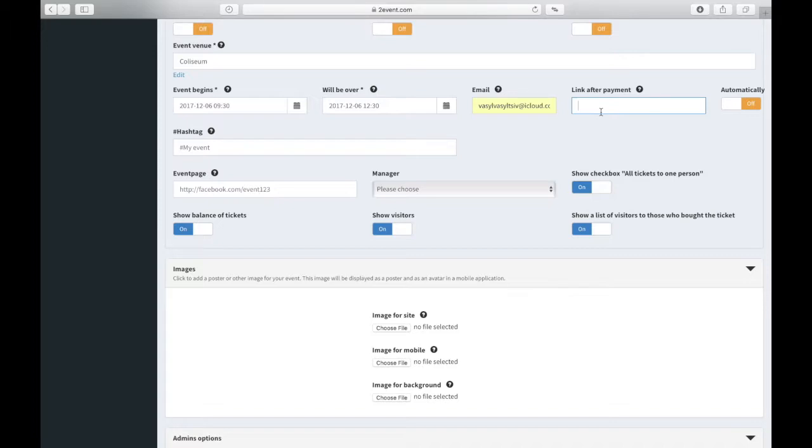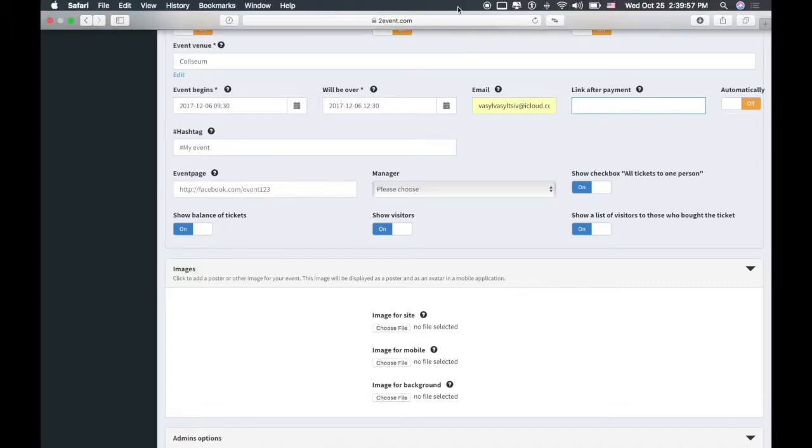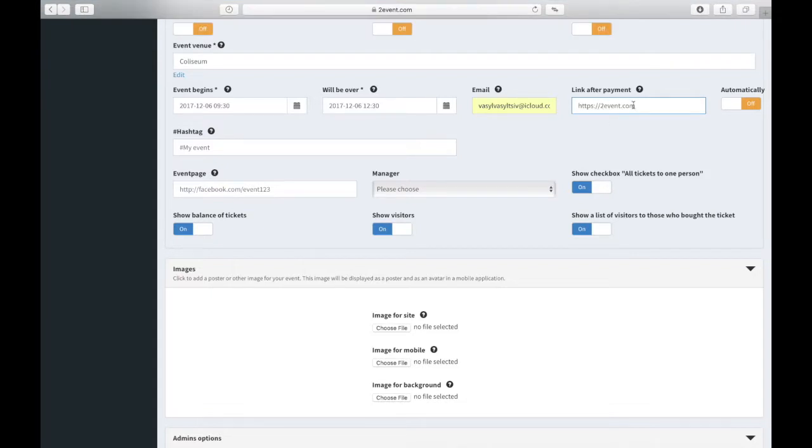After someone has bought the ticket, you can redirect them to your website. So here you can write down your website address. So after someone bought the ticket, they will be redirected to toevent.com. For example, you can add your website address.